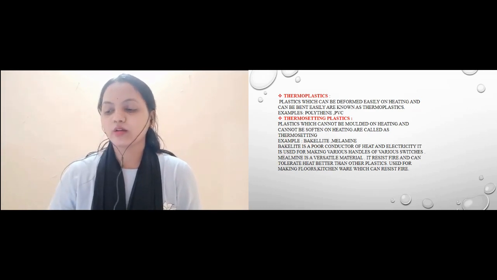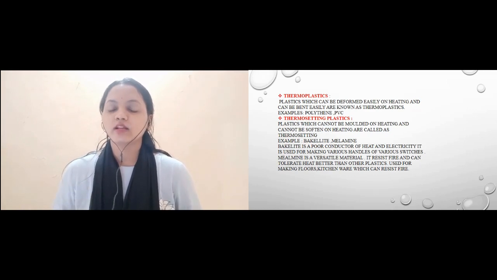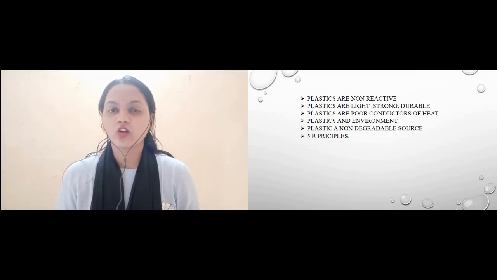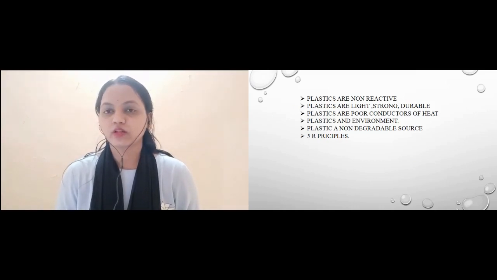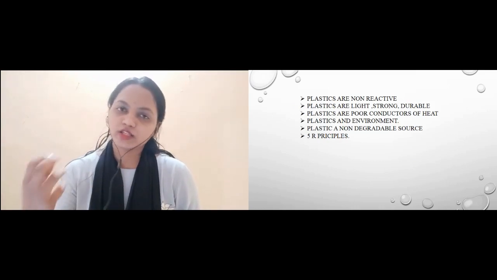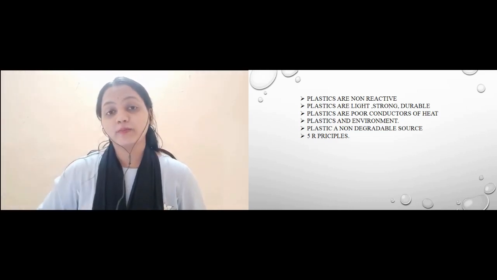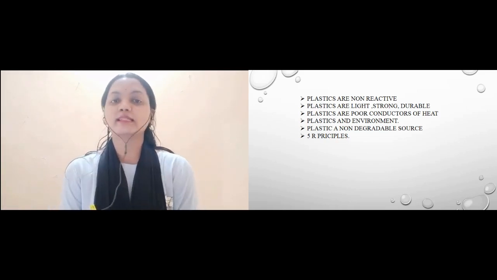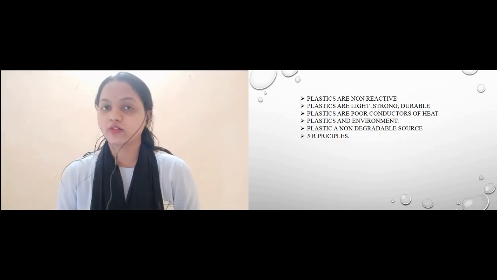So let us move ahead to our last part, where I will discuss the plus points of plastic in a very short way. The first point is plastics are not reactive. Suppose I am using an iron tawa. This tawa, when exposed to air and moisture, is going to get rusted. But plastics are the opposite. They are not rusted or affected by parameters like moisture and air. So they are not reactive.